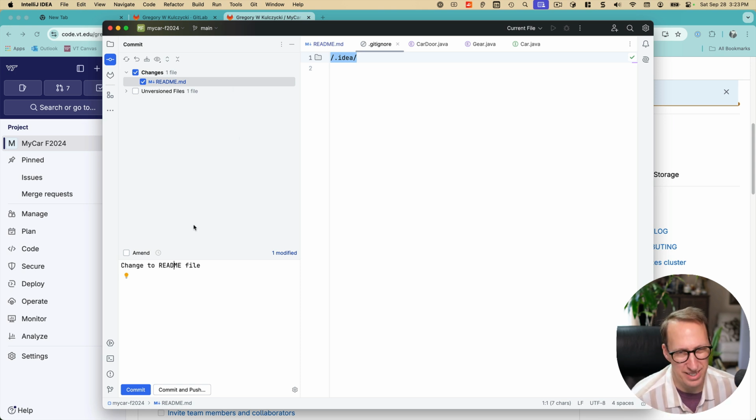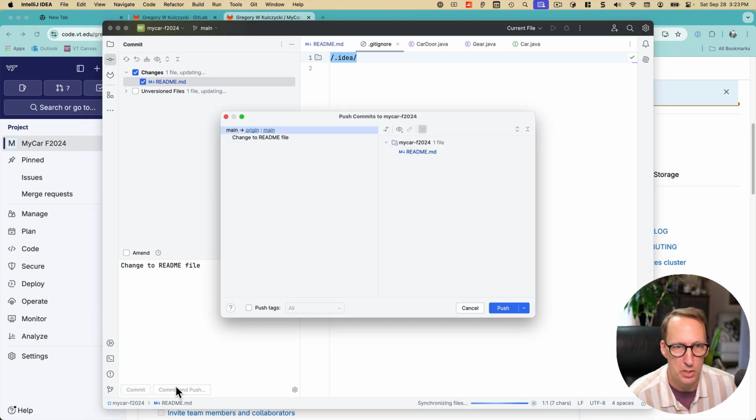It's such a minor thing. I'll just say change to README file, and I'm going to commit and push. This should commit the changes to my local Git repository, and then push those up to the main branch on GitLab, which is code.vt.edu. So I'm going to go ahead and commit and push.